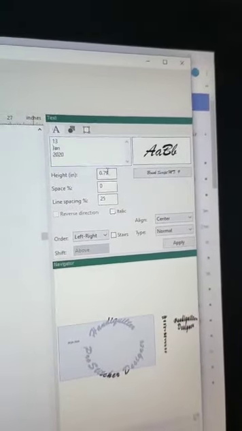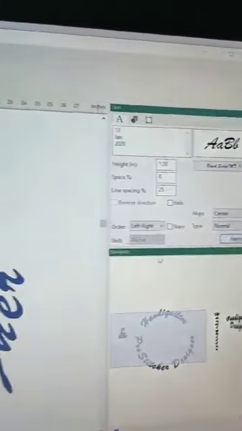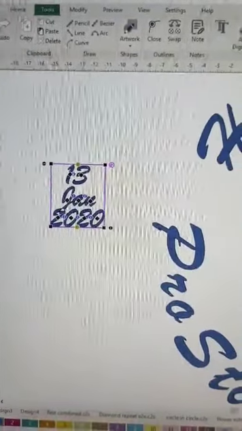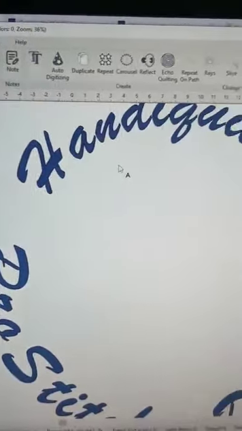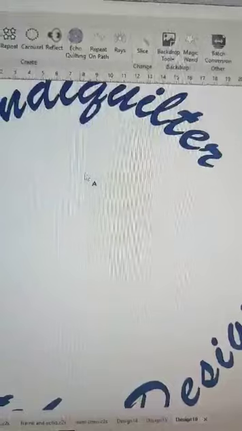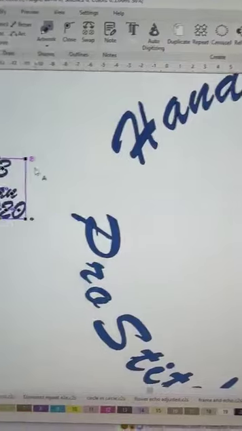Okay, so today's date there. I'm going to have my letters about 1.5 inches, say. I'm going to have the lettering centered. And I'm just going to keep all that the same. So I'm going to click apply. And now I'm over here. Now, I've created this on one side because if I click on the inside of here, I'm going to reactivate all this. I've not turned that into line drawings yet.